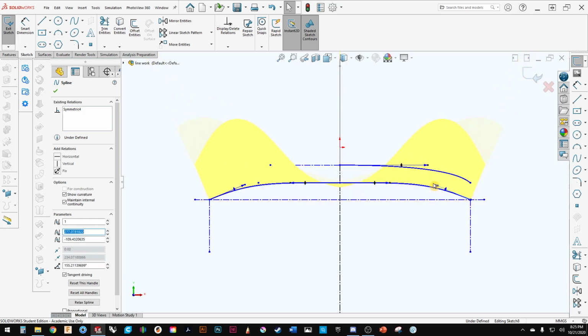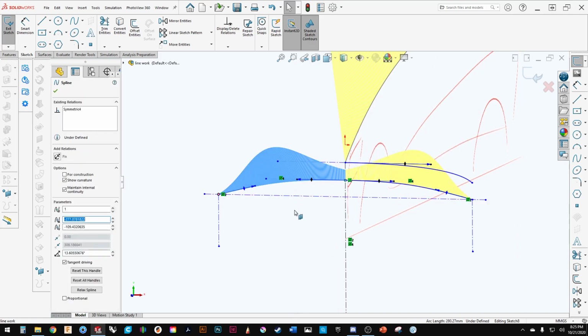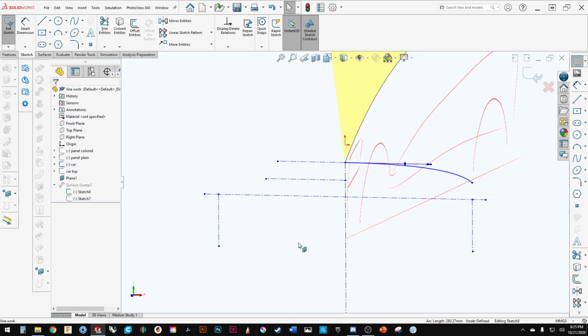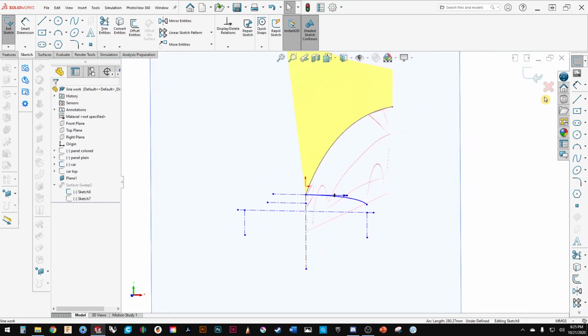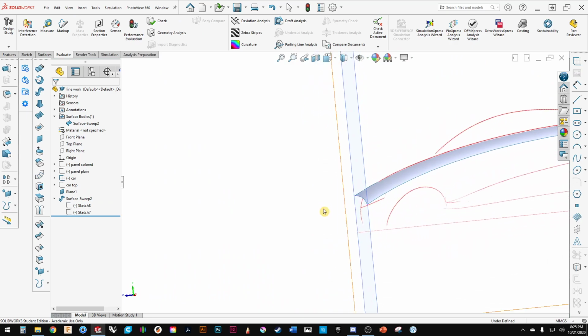So I'm only adjusting one spline, but I'm pretty much guaranteed that when I build that spline, it's going to be symmetrical. So it helps me to ensure that I'm getting a constant surface. And then if I need to tweak and pull, I'll trim it back later. So let's just delete out of here because I want to show another thing quickly. So we've got our one surface built.